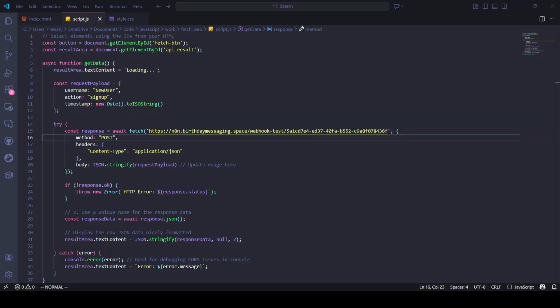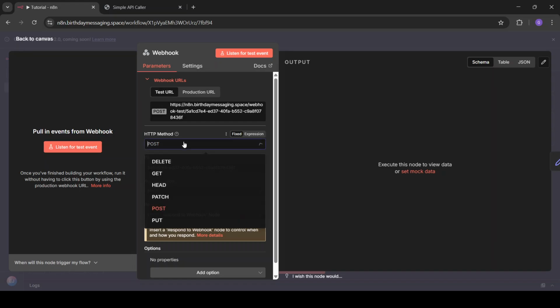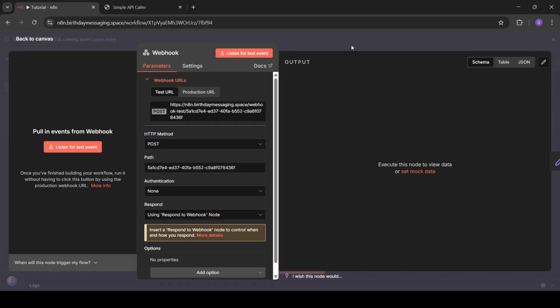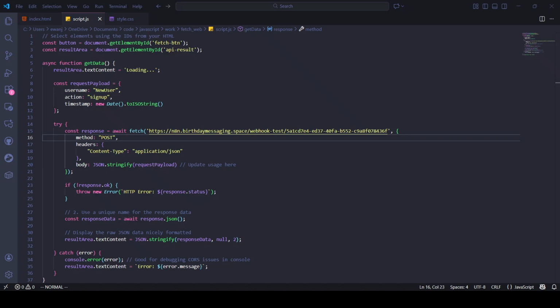Then in the N8n, you'll see all methods here: the post, delete, get, etc. Then the content type, application JSON.